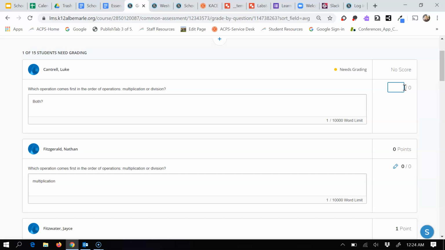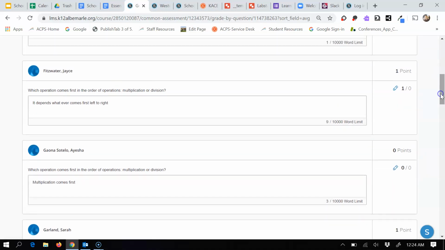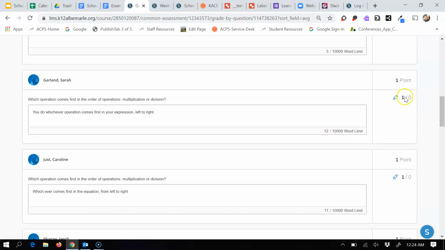Now, if you don't want them to know if they got it right or not, then put a 0 in. If you want them to know that they got it correct, you can put a 1 in there. So I'm going to go back in and change all these to zeros because I didn't know what you wanted to do for the ones that got it right. And so yeah, you just come all the way down, put zeros in.